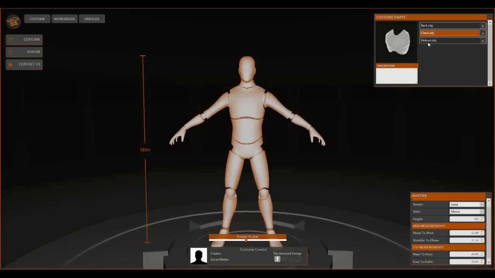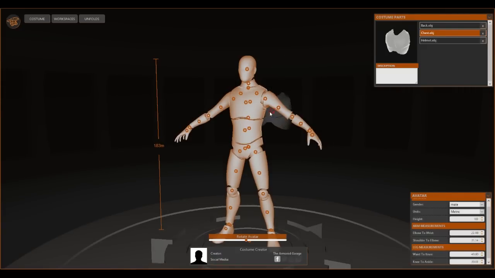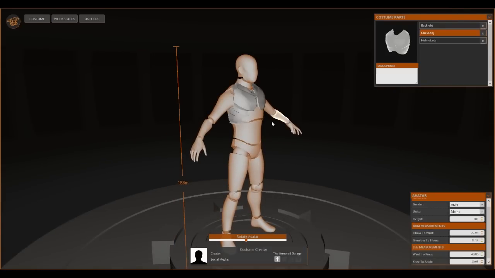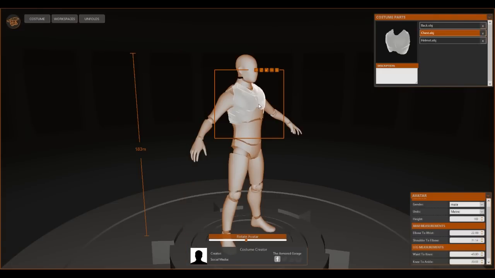To attach a part, simply click on the thumbnail and drag it over to the attachment point on the avatar. Now obviously we're inside the chest here, so what we're going to want to do is translate that part out a little bit so that it's not penetrating through the chest of the avatar. So we select it, we choose Translate, which is this button up here, and then we just click the axis we want to modify, and in this case it's the Z axis, which you can see displayed to the right there, and we're just going to offset that out a little bit. Also going to offset it down a little bit, I think. There we go. That's perfect.